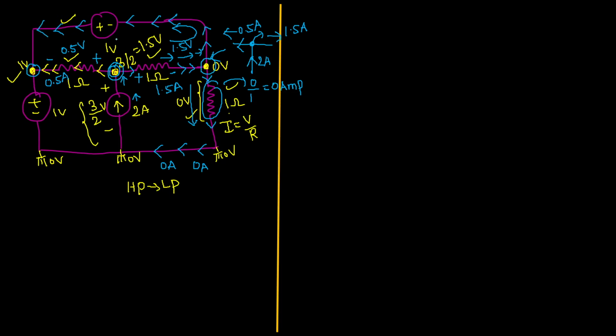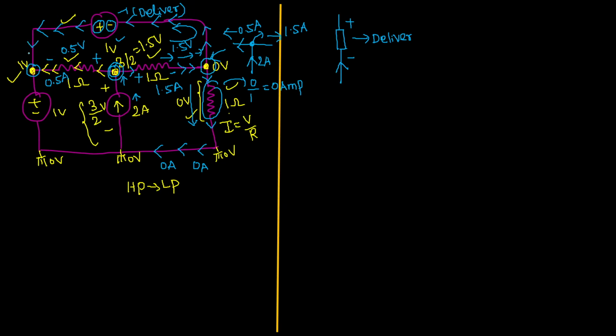Now if you observe this 1 voltage source, current entering point is minus, leaving point is plus. For a person, if the current entering point is minus, leaving point is plus, now tell me whether that person is absorbing the power or delivering the power. Definitely that person will deliver the power. It won't absorb the power. Am I right? So this 1 voltage source will deliver. It will not absorb the power. So it will deliver the power.